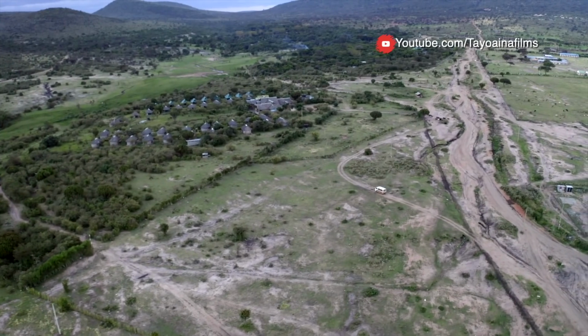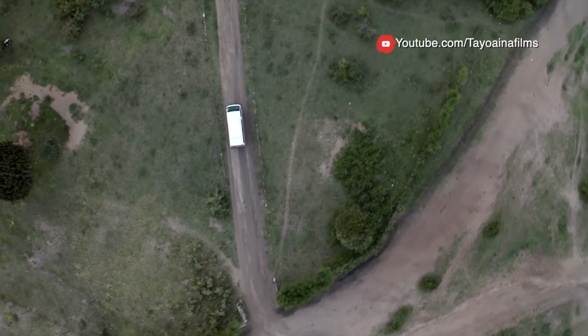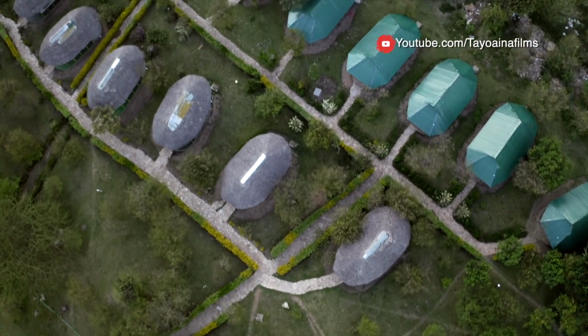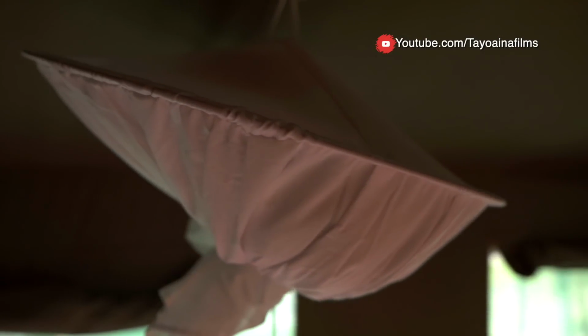We took a trip to the Masai Mara Conservation Reserve, and on the second day, we journeyed into the amazing safari. There is a wide selection of places to stay in and around Masai Mara and the conservancies around it. I stayed at the guest camp, which was called Manyata Camp. It had a nice restaurant and served breakfast every morning before going out on the safari. It cost $230 for 2 nights, which included transportation from Nairobi and back.